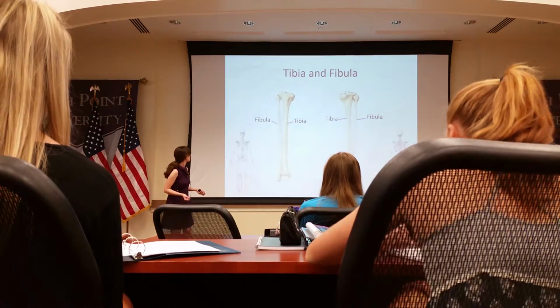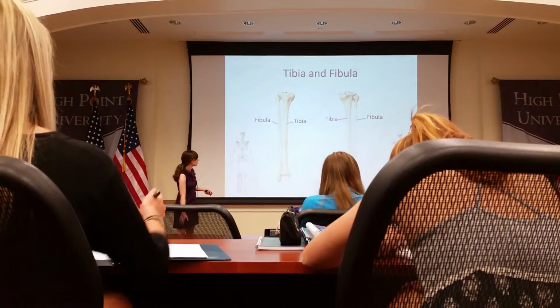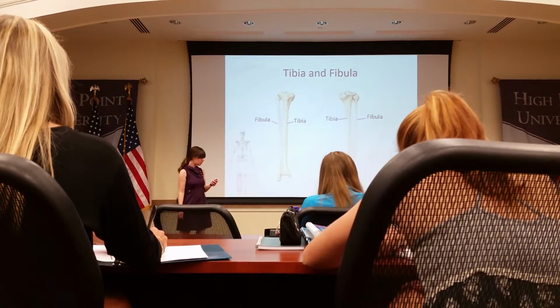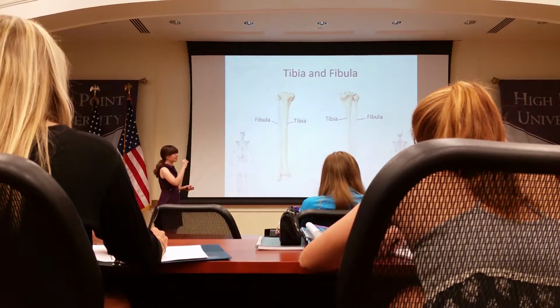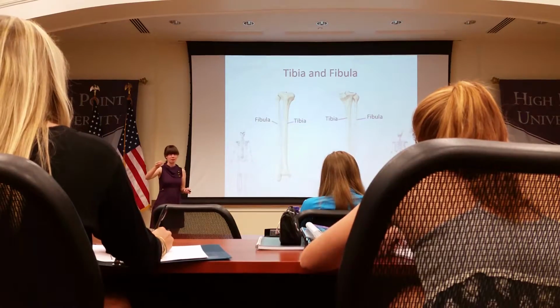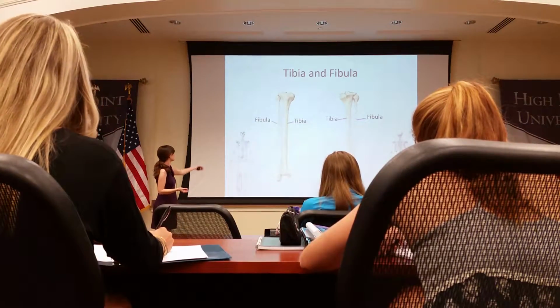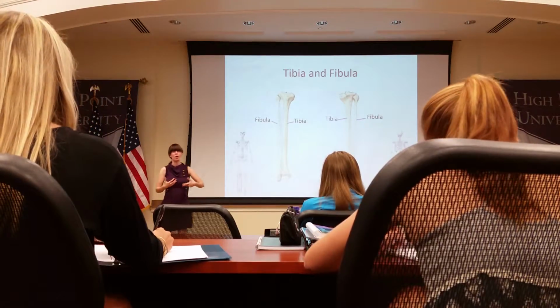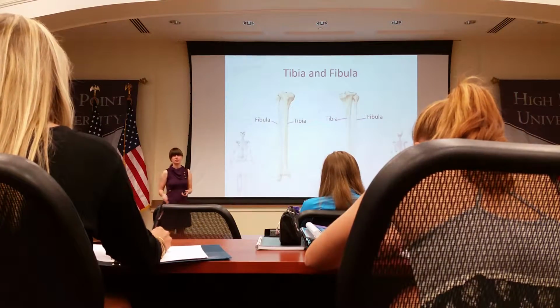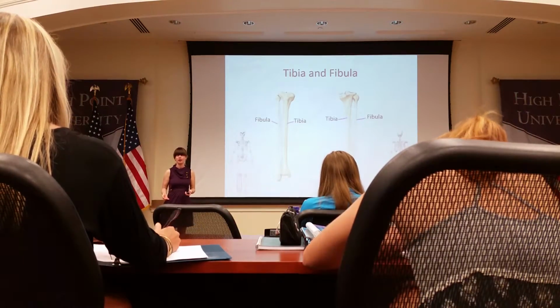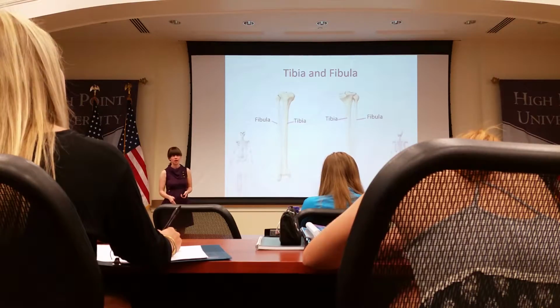Tibia and fibula are the bones of the leg proper. It actually kind of looks like this if you stop and think about it. But the tibia really is the only one of the two that's very much weight-bearing. The fibula is sort of a site for muscle attachment there, but it's not really bearing much of the body weight.